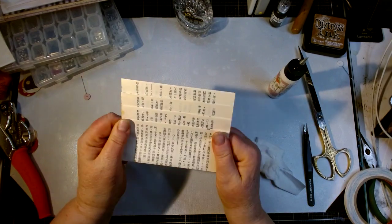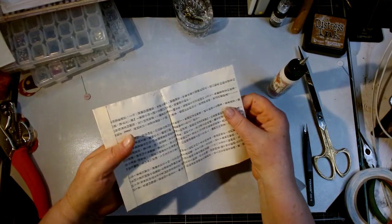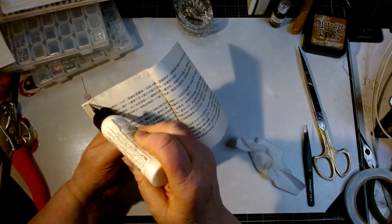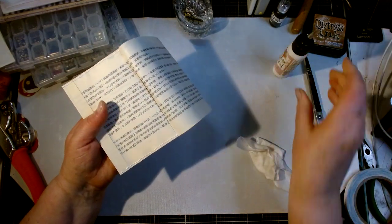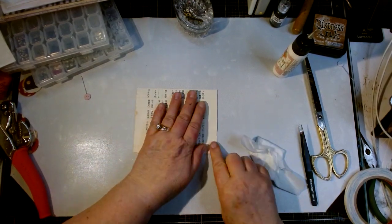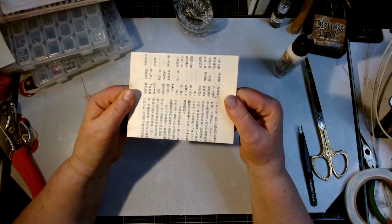Okay, so first and second and third are glued. Just the last one did get a little overage on there, so put that down. Lay it down, make sure it's straight, and press. There you go. There's a pocket. Isn't that super, super simple?